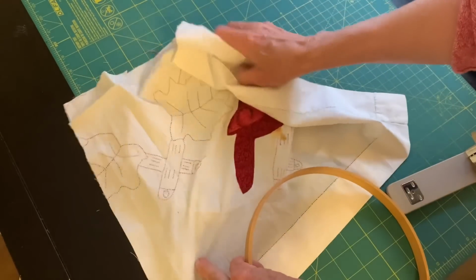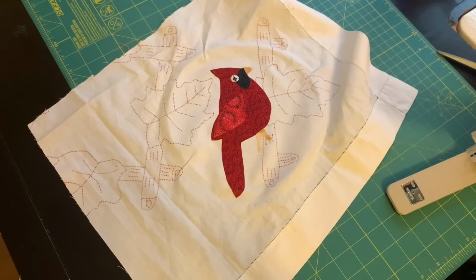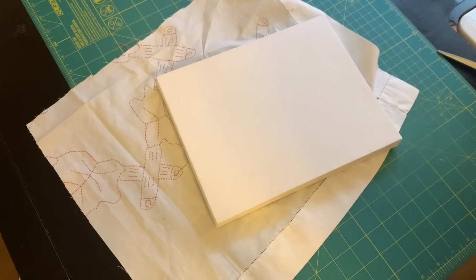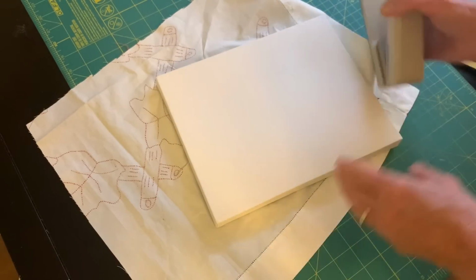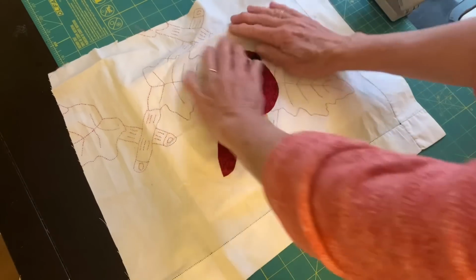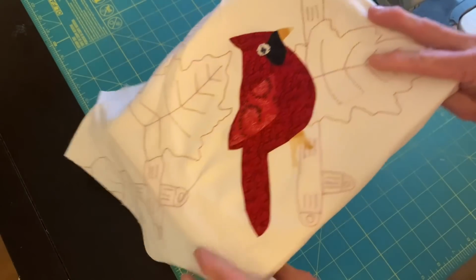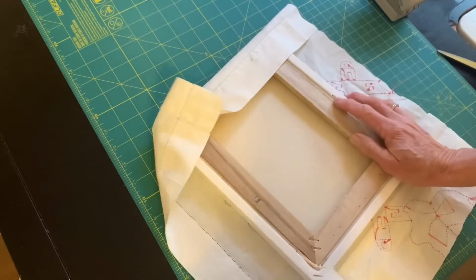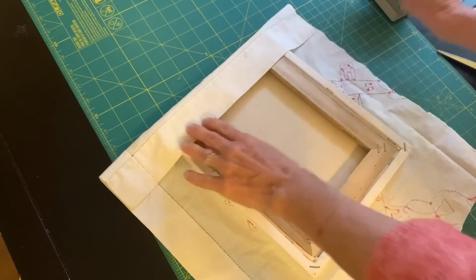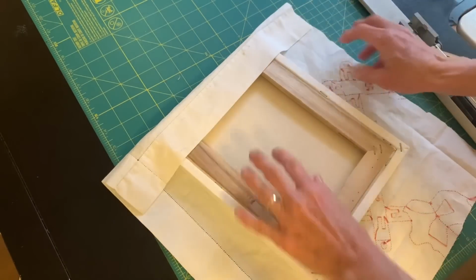Now that all of my embroidery stitches are in there, I'm going to attach this picture to my wooden frame with some staples. First I'll center it and then I'll stretch it and try to get those corners smooth. That was the most difficult part of this project, just getting the corners to be smooth. I tucked in the raw edges and I stapled all the way around.